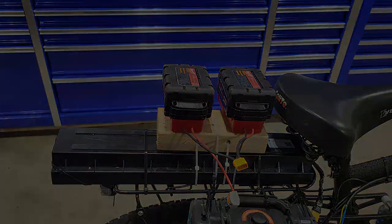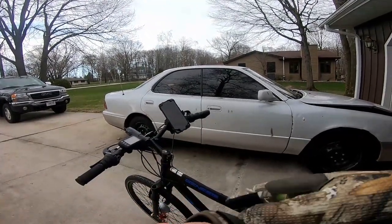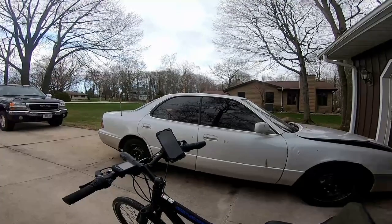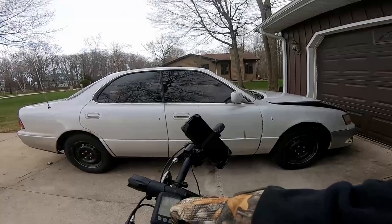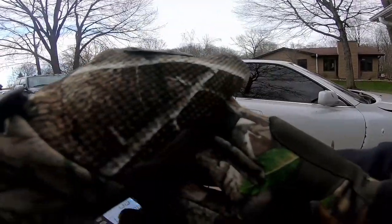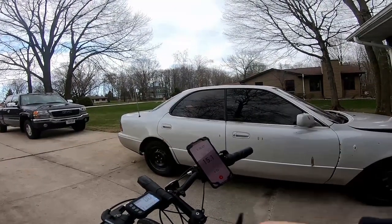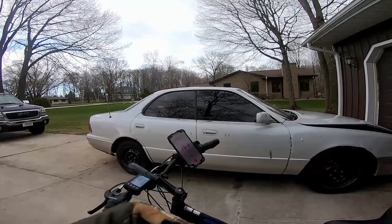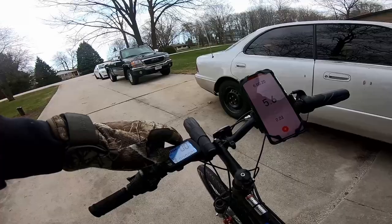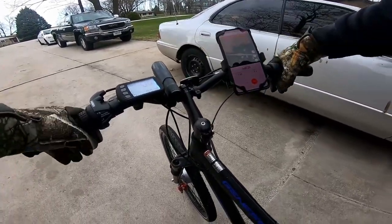Time to take this thing for a quick spin. I'll be rocking my Fitbit to show you guys I'm not working super hard to pedal this bike. It is in the mid-40s right now, so I'm curious if that's going to affect the length these batteries will go. I've got Strava up to keep track of speed. I will be on assist power level 5 the entire ride, and also full throttle the entire ride.